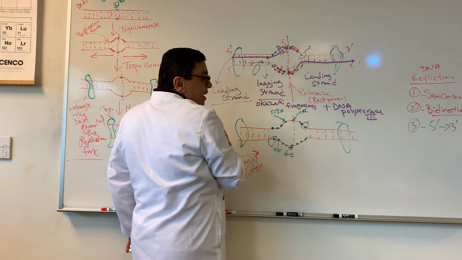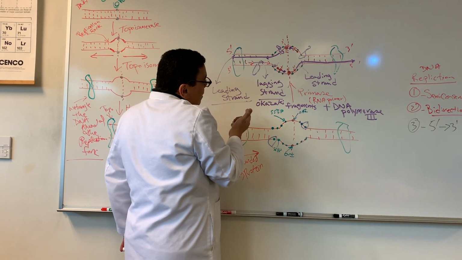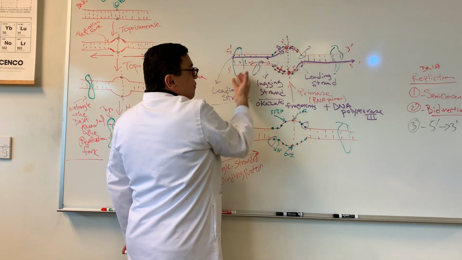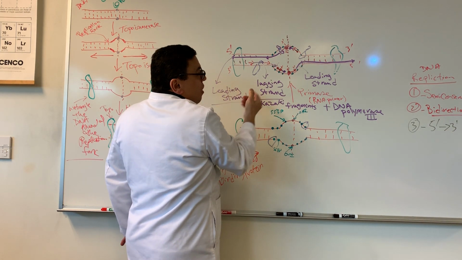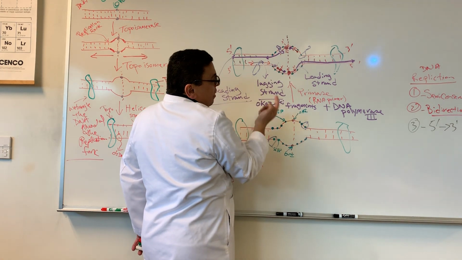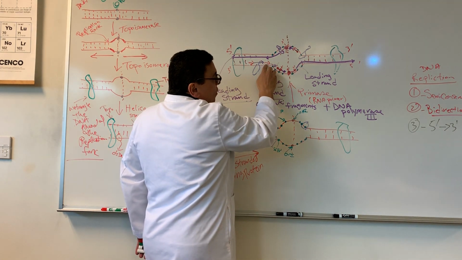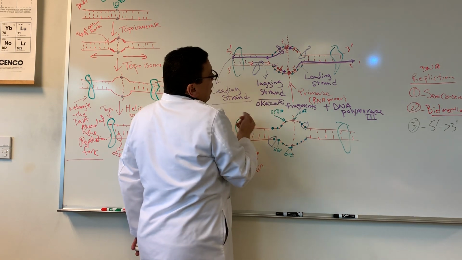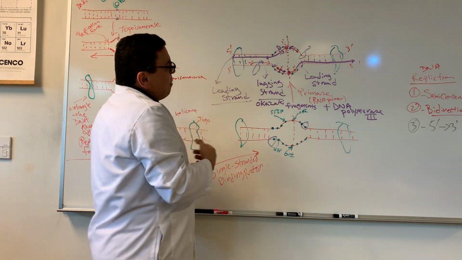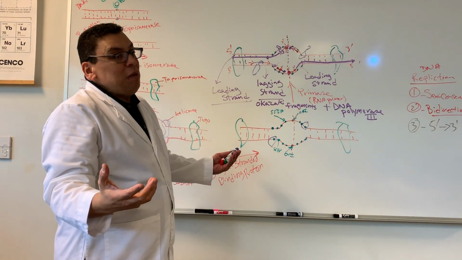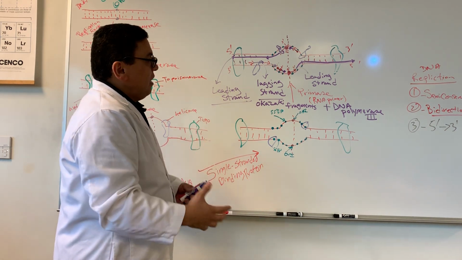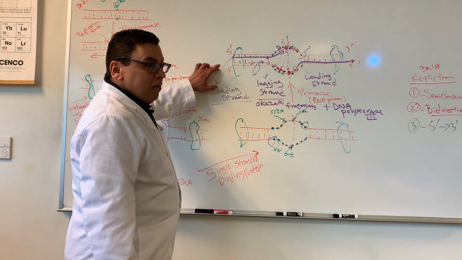The problem is on the lagging strand, because the DNA has not opened yet. How am I going to make the primer if the DNA is still double-stranded? So I'll make the primer wherever it's single-stranded to start making the DNA. And then I'll wait a second. When it opens up, I'll make the next primer, copy the DNA. And then I'll wait another second. When it opens up, I'll make another primer, make the DNA. That means I'm making that strand in pieces. That's what it means. And it all has to do with the fact that DNA is anti-parallel.